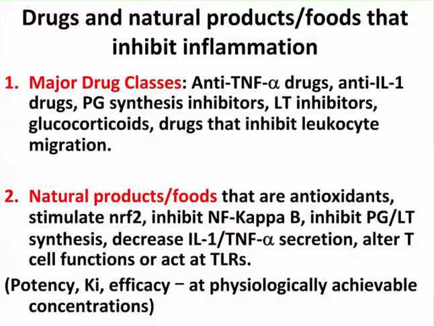Alter T cell functions, we'll get to that coming up, which is shift or modulate immunity, or some substances that act at toll-like receptors, including probably mushroom extracts, which of course are fungal products. Some of the questions we want to ask about some of these products: what's their potency? What's their Ki?